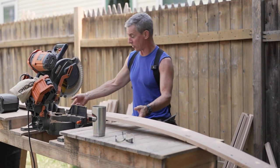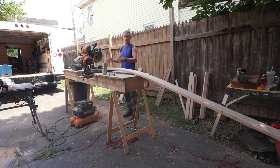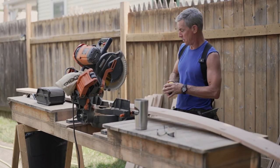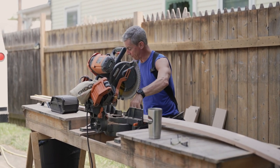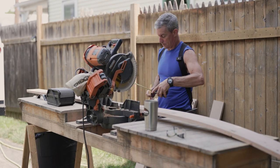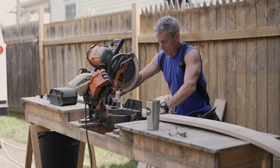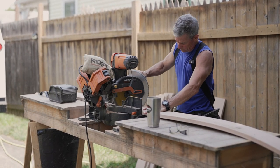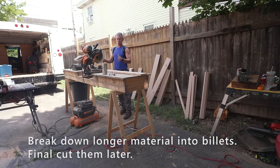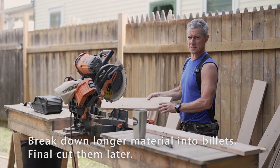If they don't, however, and this DIY tip generalizes, if you have long boards and you need a lot of shortcuts, so I need a bunch here that are 24, 24, 48, and so on, I'm just gonna pull my tape at 50. Make this cut where there's nothing at stake. That way, the boards are easier to manage, you can get more accurate cuts. And you're not really wasting any material.